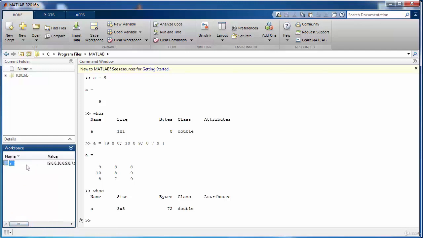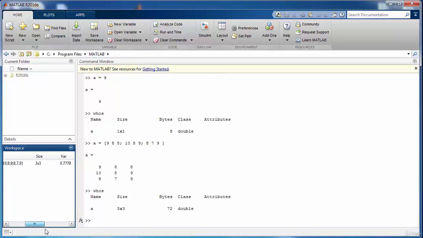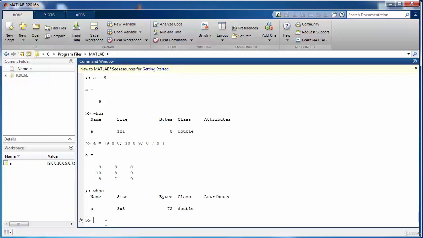All the variables that you created using the command window should appear here in the workspace, and then you can choose which statistics you want to have a look at. So the key concept in understanding MATLAB is that each and every variable is by default a matrix, and then you can enter multiple values in a matrix using the square bracket notation.